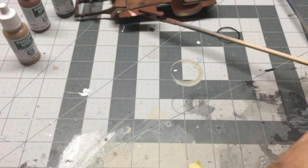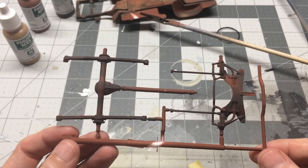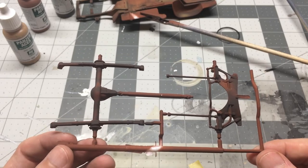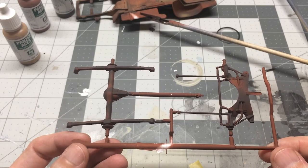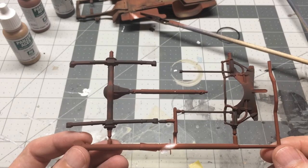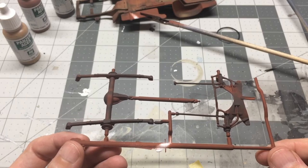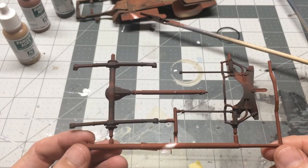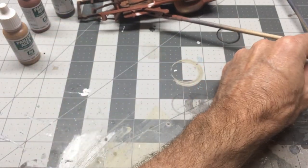and then here is the drive shaft and the front and rear axles. I kind of did the same thing. Really the only colors I used on these are the red oxide and the dark rust color. These are not going to be too terribly rusty. We're going to leave them pretty much, they're going to look not too rusted. So there's that.